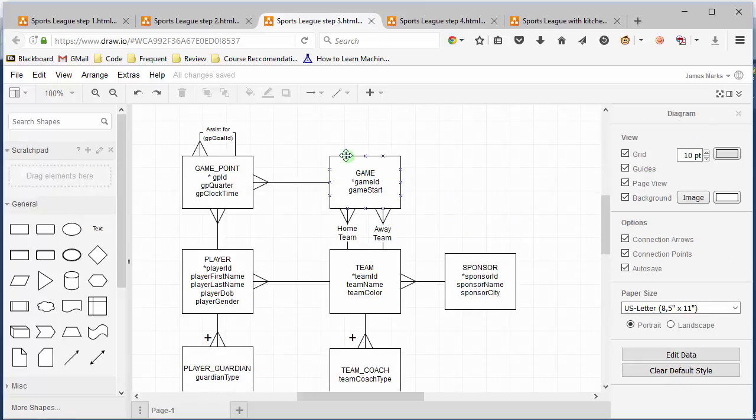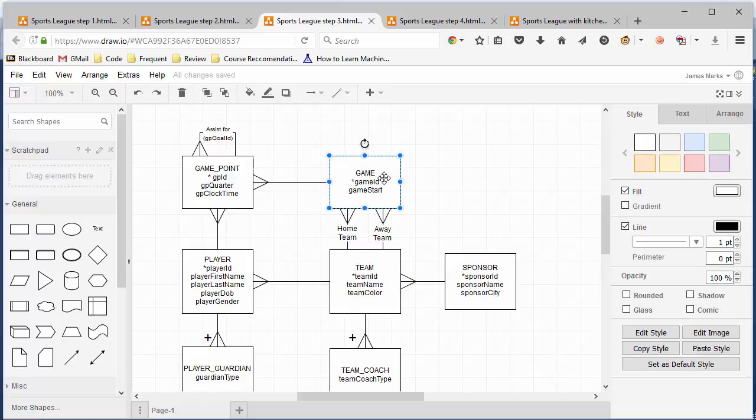Okay, so now what I'm looking at is my team table connects to my game table. So I'm going to create my game table now. Now the game table will have a game ID and a start date. So I'm assuming it's going to be a start date and time. I think that makes the most sense because we start at a particular time of day when it comes to a game. It's not just any time of a day. You know, if you watch professional sports, they start at 7 p.m. or 5 p.m. or whatever time of day, and it's scheduled well in advance. So we know we have a date and a time. So we'll set that for our game start field.